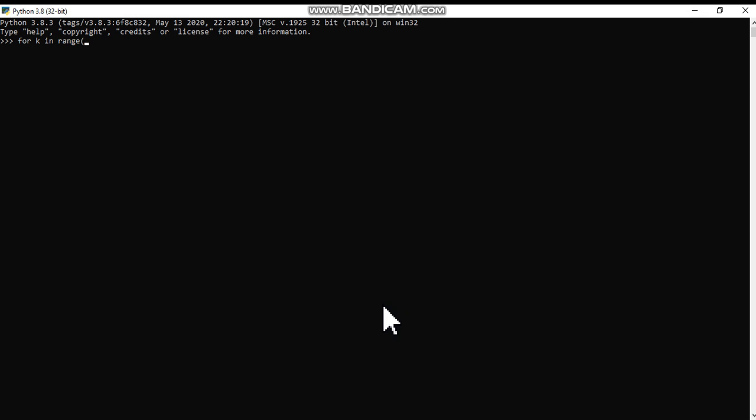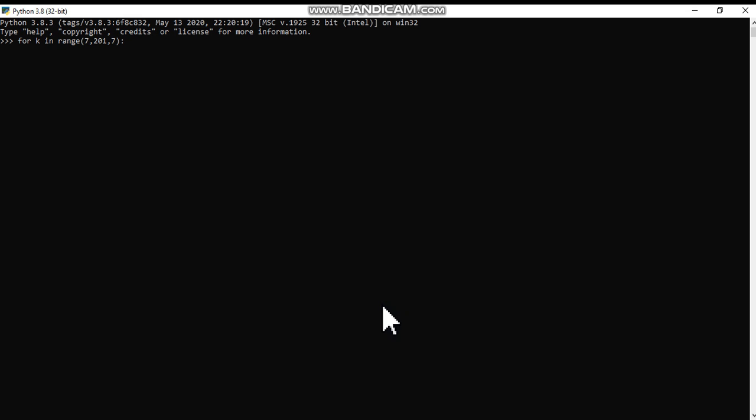Then within the bracket, you can specify the parameters of the for statement. So here I'll be giving the starting value 7 because we have to display the multiples of 7. Less than 200. So here I'll be giving the value 200 or 201. So here I'll be typing 201. After that comma, then the third value is the increment of the variable k. So here the increment should be 7 because we are going to display the multiples of 7. After that, close the bracket.